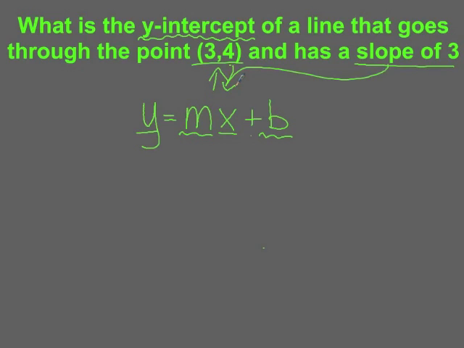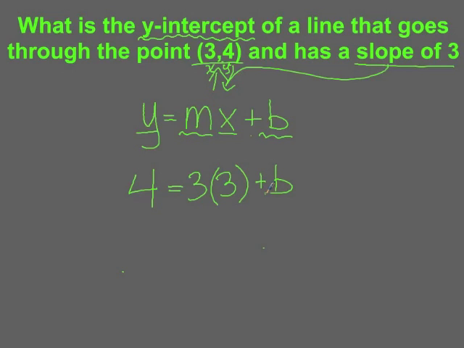So I'm going to use my ordered pair. I know the first number is always our x, and the second number is always our y. So we have an x, a y, and a slope, and I'm going to plug all that information in. My y is the second number, so y is 4. My m is my slope, and I'm told that I have a slope of 3. Then I need to plug in what x is. We can look at our ordered pair (3, 4). The first number was 3, that's our x, so we can plug in 3 for x. And what we're looking for is our y-intercept. We don't know what that is, so we need to solve for b.